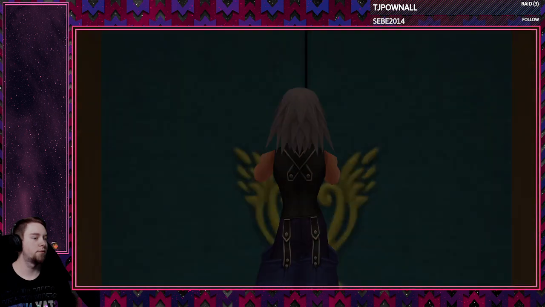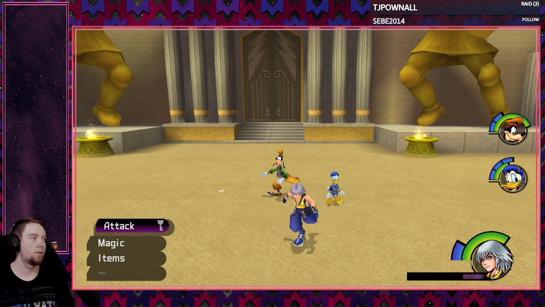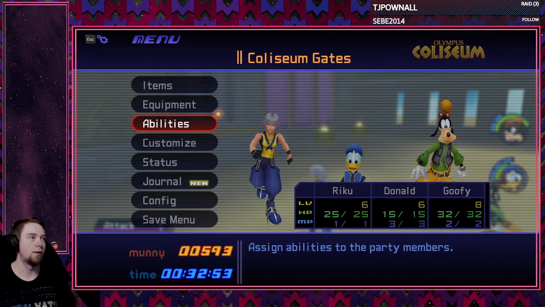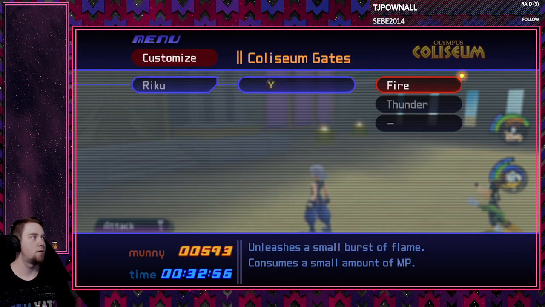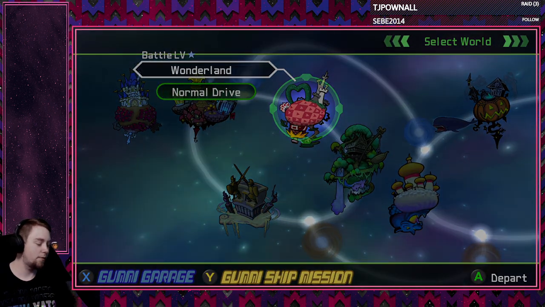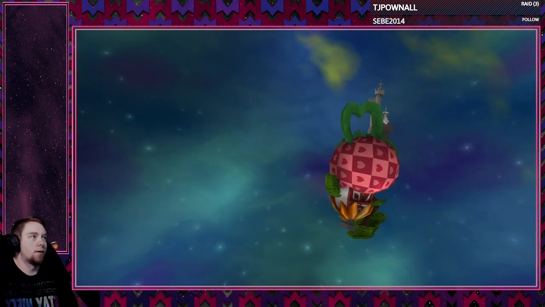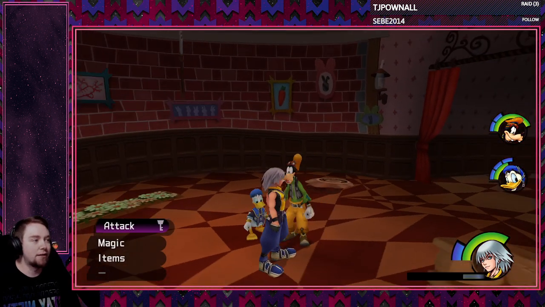We got thunder. We want to leave out this way so we can get the pass later. Customize thunder, fire. Okay, now we're gonna go to Wonderland again. I don't think it'll freeze this time. There's a save point right when we land, so I can use that real quick. Also, yeah, I can save anywhere. I keep forgetting that.